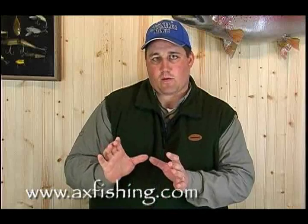So we found this warmer water, we found this mud, and what we're doing is we're trolling the edge of that mud line where the river's pushing in, and those salmon are just coming up underneath those bait fish, and they're feeding on them. And that's why fishing the surface with these small plugs in that warm water is producing for us.